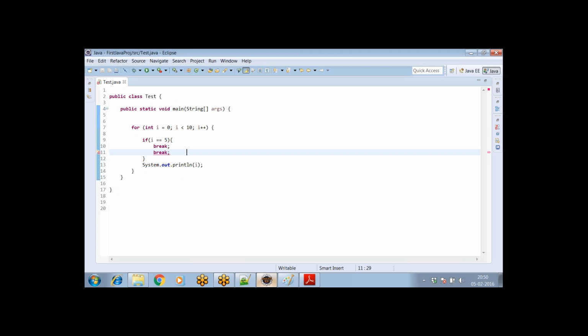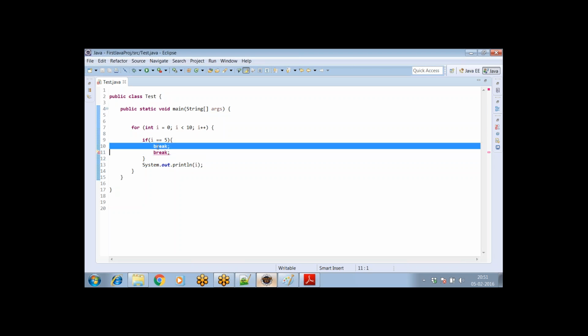You'll find that the first break statement itself will terminate the loop, right? Is there any scope for the second break statement to execute?